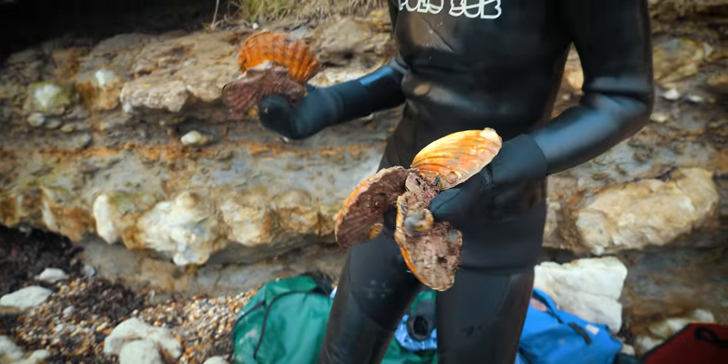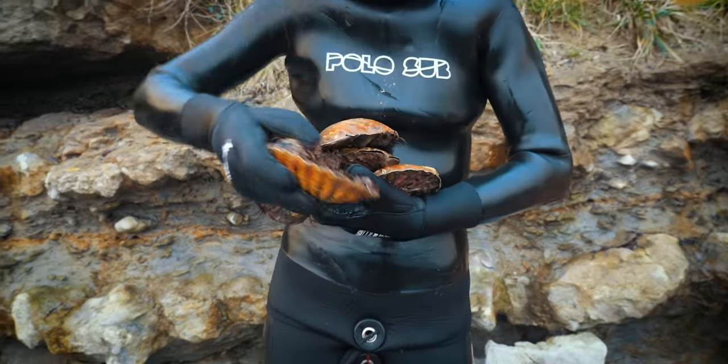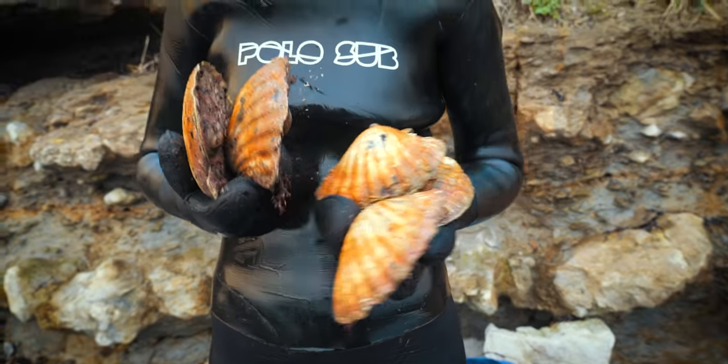We have achieved what we came to do. So we got some scallops, and we'll show you how to cook a ramen a little bit later. Unfortunately, Hannah's sinus is not playing the game today, but I can roll some clips on from the summer where she actually got her first scallops ever on her own. You could see them from the surface. It was insane. Just watch the footage.